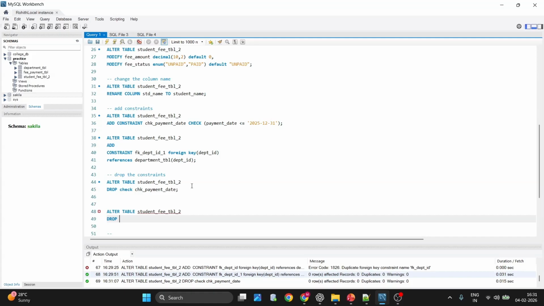If for suppose I have created any unique constraint and I want to drop it, I should not mention unique over here. It will give an error. In place of unique, you need to give index and UK something fee payment table, like that. Unfortunately, for this particular table, I haven't given any unique constraint. So if you want to drop any unique constraint, you need to give like this. This is to drop unique constraint.